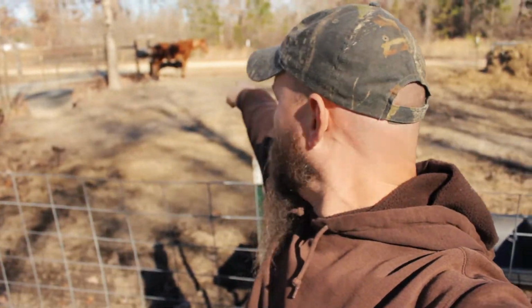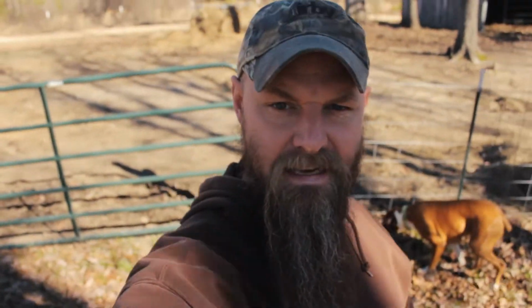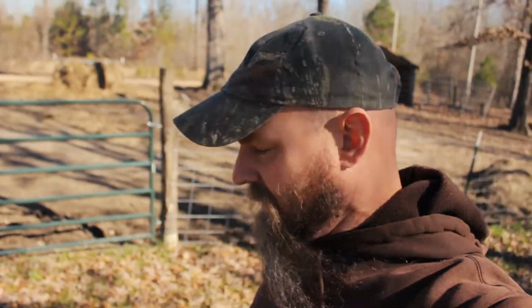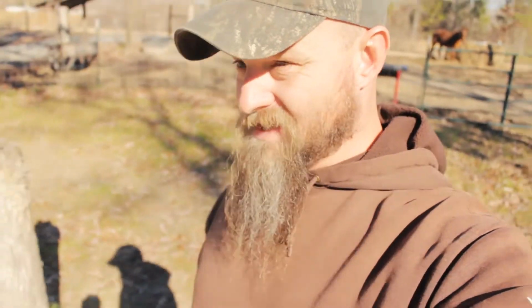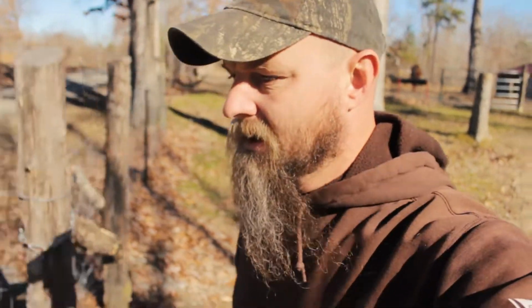If you see right over here, if you can hear me over this wind, that is Sunny. He is our retired barrel racing horse. Keelan, our eldest daughter, used to barrel race him. He got injured. He is retired, and since then has started to go blind, so we keep his area very small so that he can start memorizing it and we don't move anything around. We just feed him a lot of hay. This is just where he'll spend the rest of his days, and we just take care of him.